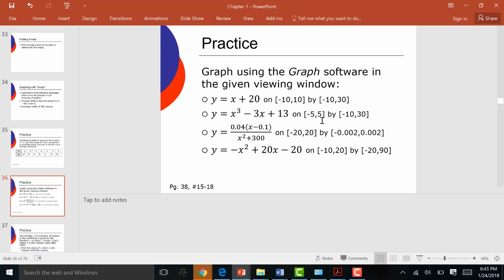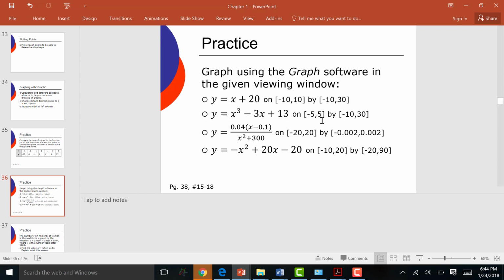No. These are brackets. These are not parentheses. This is not an ordered pair. I don't know why I keep using that one. These brackets are not 1, 2. That is not an X, and then the next one is another X. These are brackets. They don't have anything to do with the ordered pair.